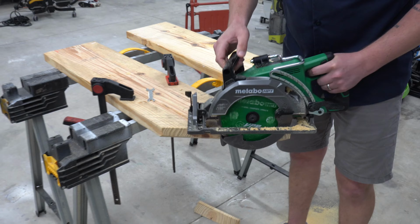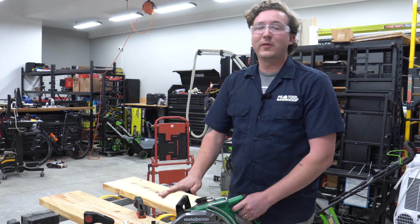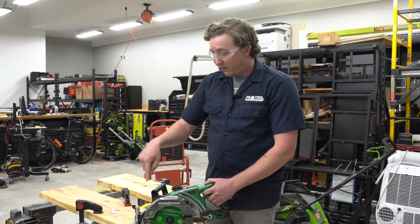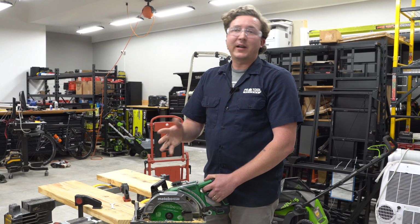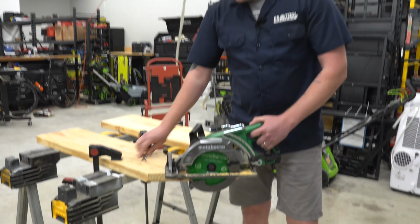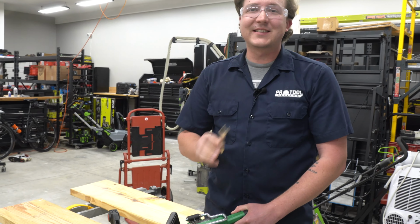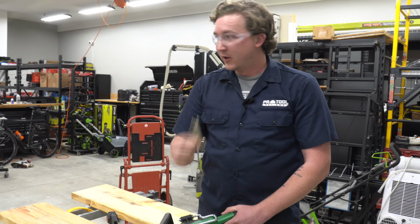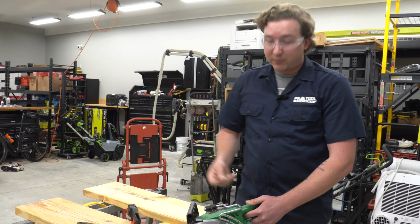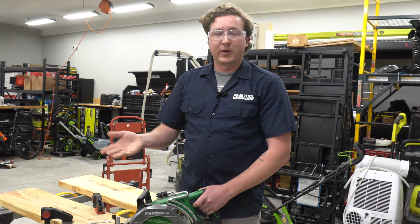Okay, this is actually going to bring us to one of our gripes. And for the most part, guys, we really do like this saw. It's a good saw. There's really not anything wrong with it, but there are a few things that we would maybe like to see added in future iterations of it. Right off the bat, there's no tool storage. And it sounds like a silly thing, but guys, this is a small wrench. We've got a big shop. It gets misplaced easily. So it would be nice to have some place to keep it actually on the tool so you don't lose it. And you can do blade changes pretty much on the fly.